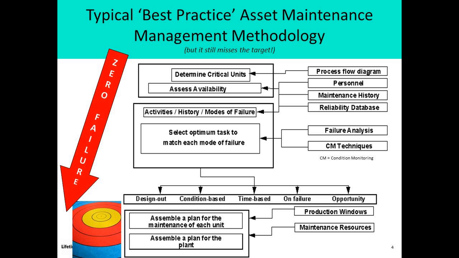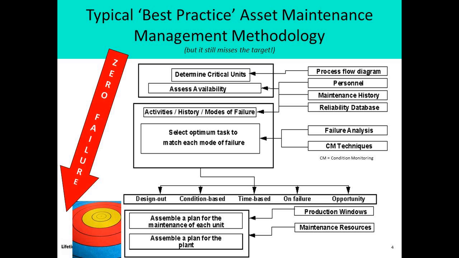Time-based maintenance is for failure modes that are purely wear and tear. As I use this thing after so many hours or so much throughput, it gets tired. The brake pads on your car are classics. After so many kilometres, natural use, they're going to have to be replaced. The fuel filter, the oil filter, just after so many hours of use, they will be replaced. So time should actually be usage. It could be throughput, could be flow rate, it could be hours of a clock. It just depends. But after a certain period of whatever happens goes by, you just do that job. Of course, on failure, breakdown maintenance may not be a bad choice if there's no impact from the breakdown.